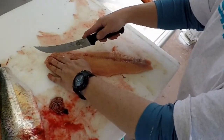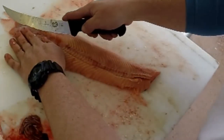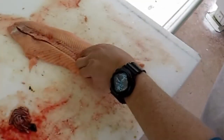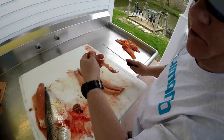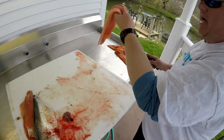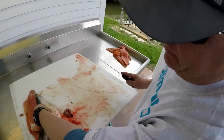And then I take out, if they're for me, the mud vein, which is that piece of meat right here that I'll show you. That contains pretty much everything bad in the meat of a fish. That is their poop line, so to speak. So now you've got a beautiful pink king salmon fillet. Now you know how to fillet salmon.